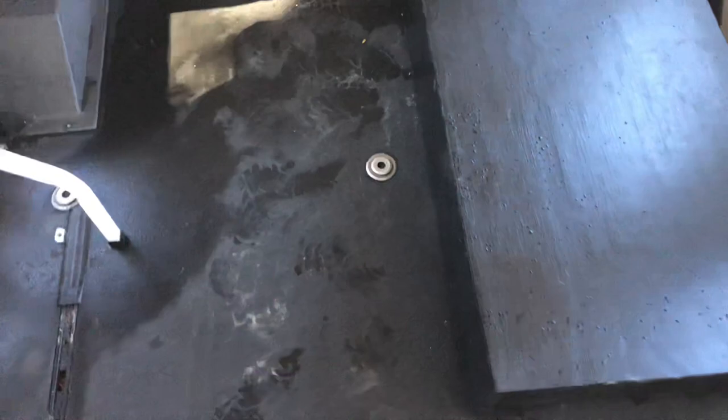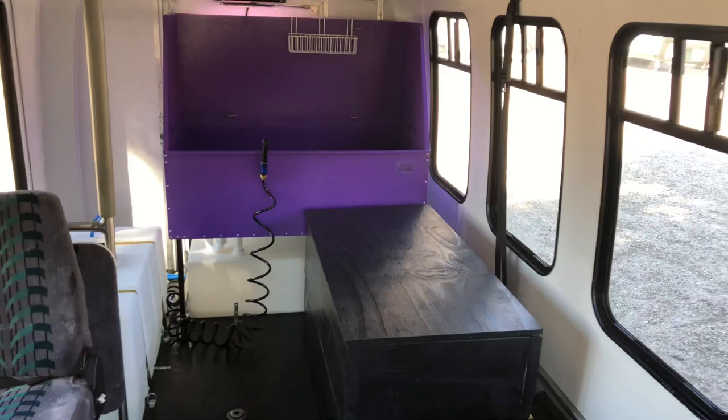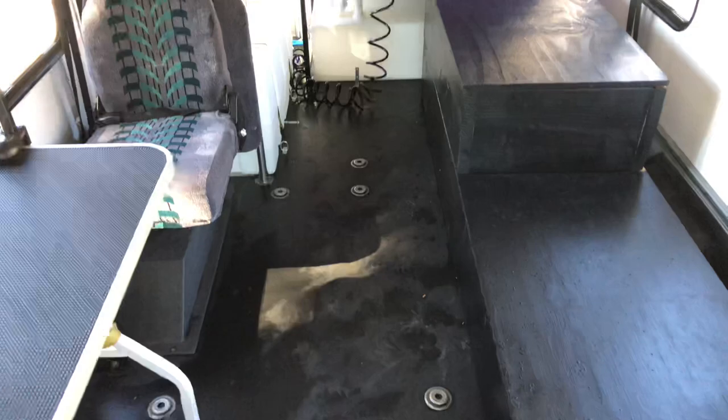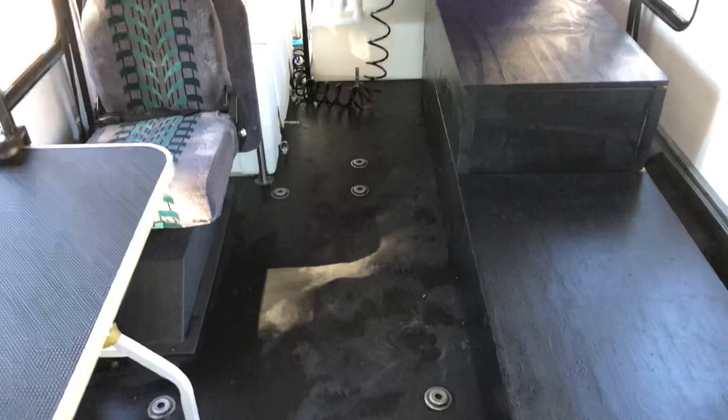This mini bus grooming bus is available for sale right now for $19,995. You can pay cash, or I can lease-option it to you with $3,000 down, about $500 a month, and half of that goes towards the purchase price. Give me a call — my name is George at 818-512-8125. This mini bus will make you tons of money — I've sold a lot of them.